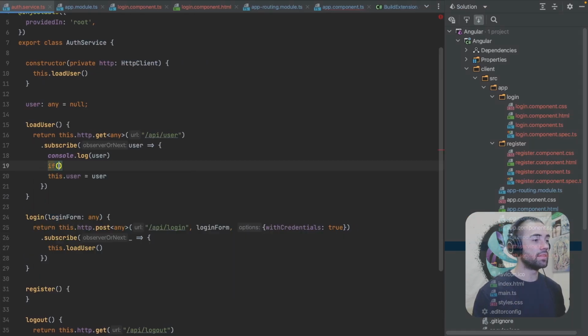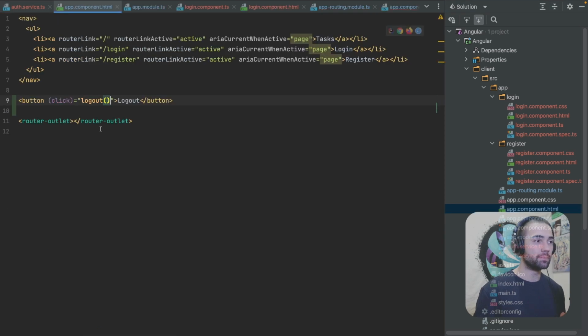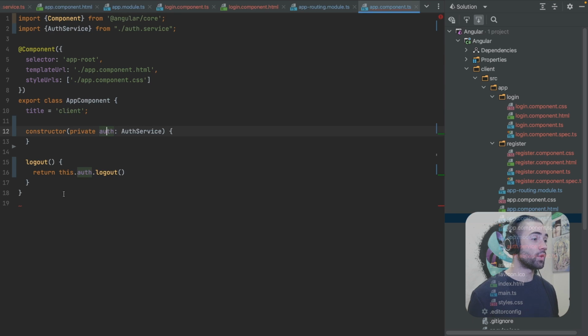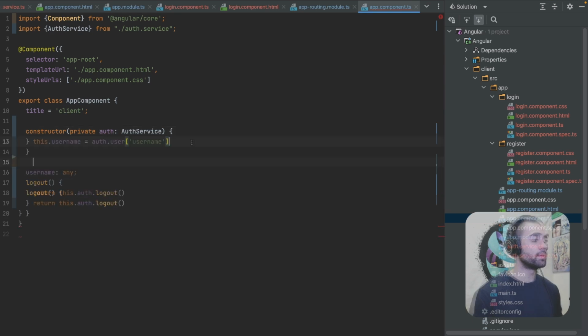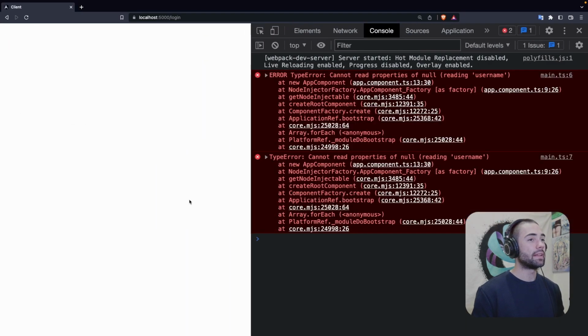Let's implement the user ID check. So I'll have something like this. You can put additional functions that are going to represent whether the user is signed in or not. I will go into the main page and I'm just going to output the user from here. So I will need to proxy this from the auth service, I assume. We're going to be looking at something like this, and I'm expecting this to crash, and it does.